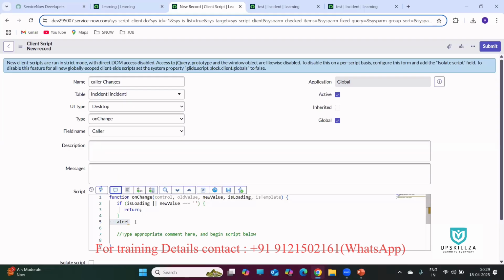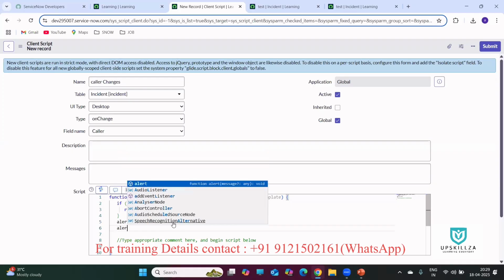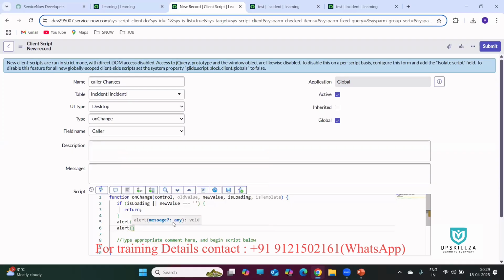I'll show you how the replace is working. So I'm using test here.